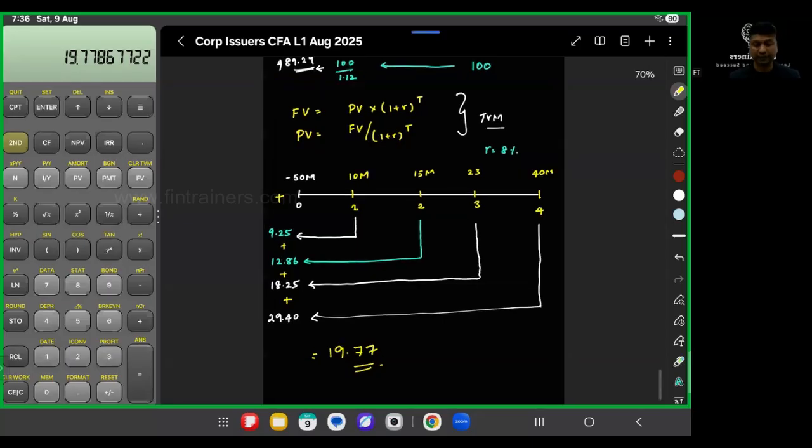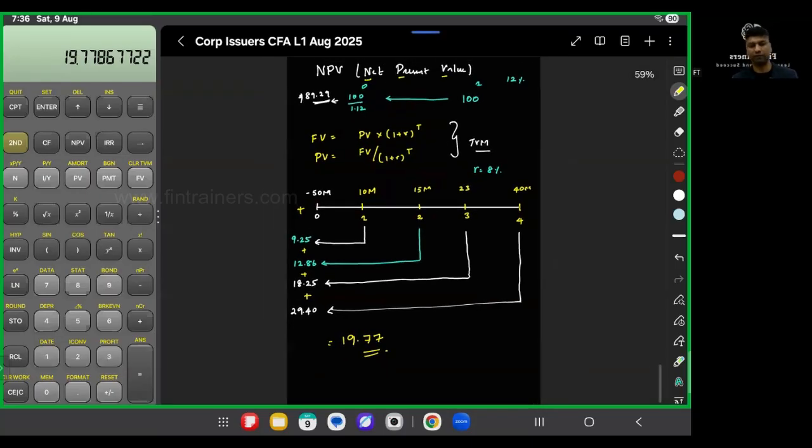Okay. Now this is discounting the cash flow to today and then adding it all up. Now a better way to do this is to use the NPV function that is directly there in your calculator. But we are not going to use this long method in the exam because it's going to take a lot of time. Like for me, it took almost a minute to do this NPV. We don't need to spend so much time. Instead, we are going to go to the NPV function.